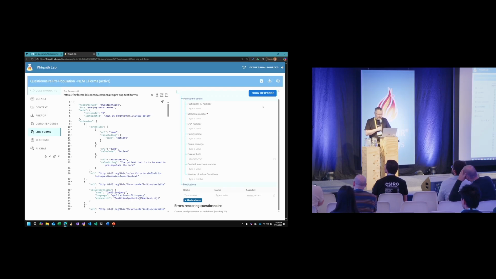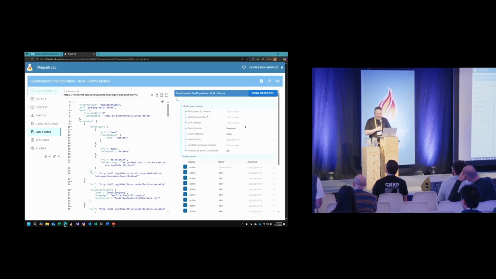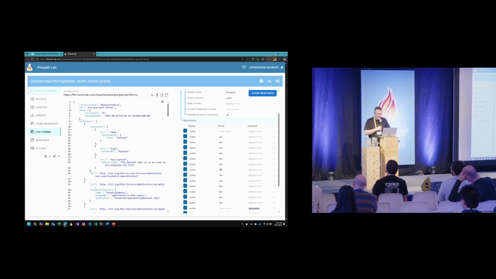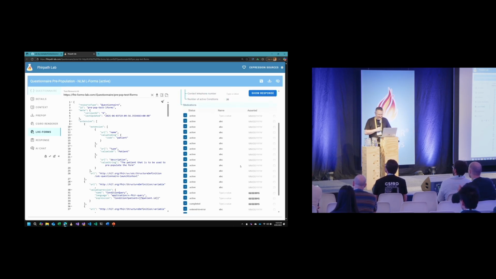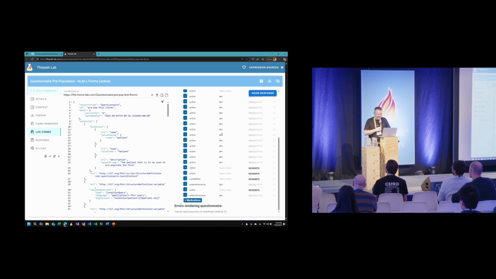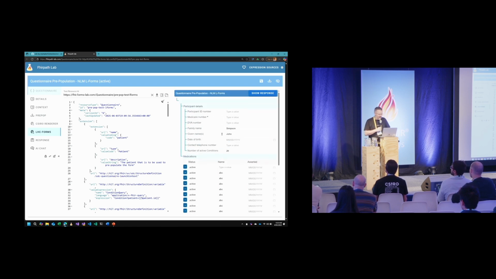So that runs away, grabs that content, and then populates it into the field. And so you can see there I've got my John Simpson, 20, and there's a whole bunch of medications. That's the beauty of using live demo from a test environment. You're going to get some great, exciting data. And apparently this person is having a lot of ABC data.